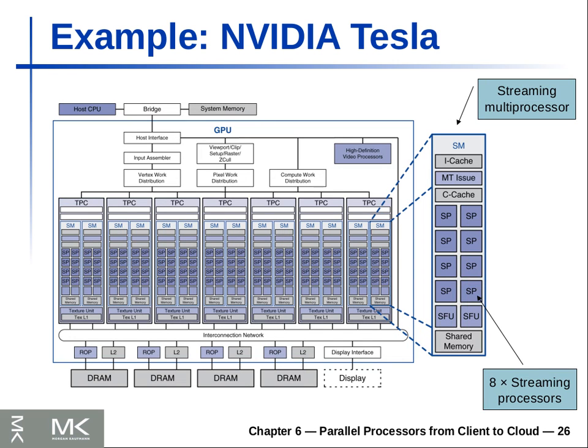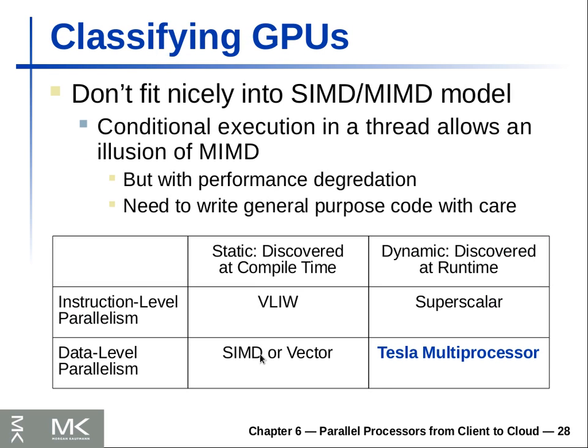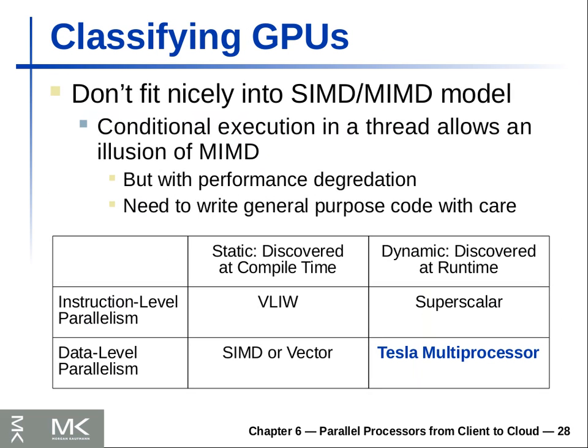So your streaming processor, by the way, you thought the streaming processor was just one unit? Well, I lied. Each one has multiple units, each one with a single FP and floating units. Each SP is fine-grained. A warp is a group of 32 threads. So each box has more stuff inside of it. That's why it's all colored. So in other words, here's the takeaway. How many processing units are in this thing? A ton. And they keep adding more and more.